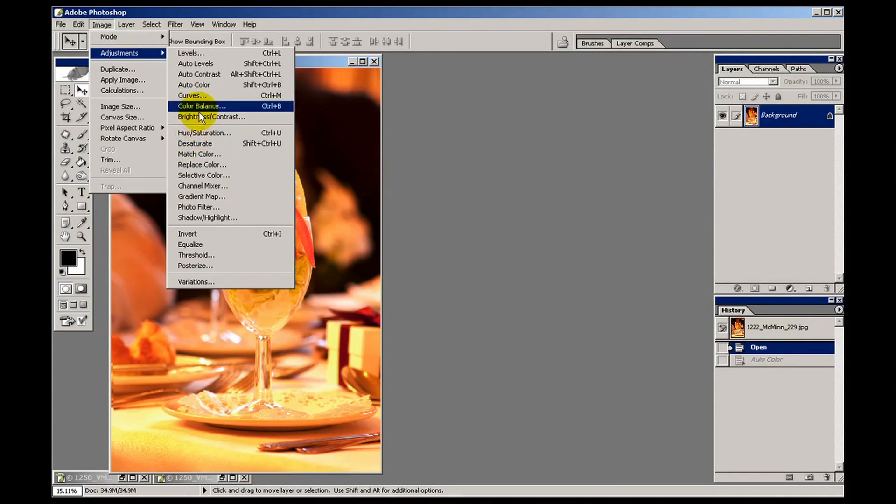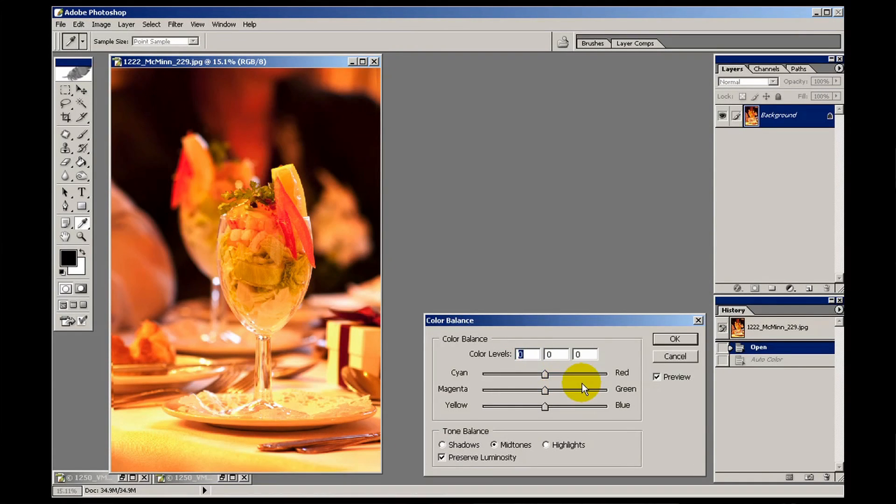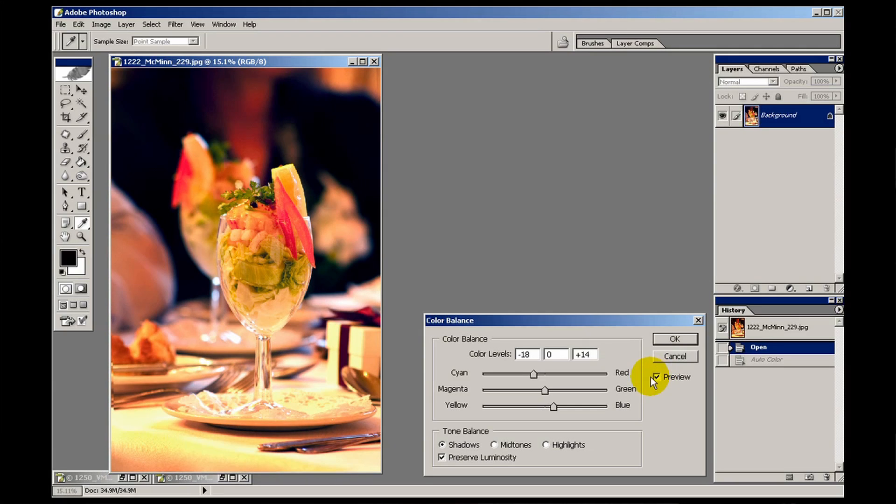I'm going to do it very quickly because you should have got the idea from what I was doing with the other image. This is obviously very, very red, so we're going to pull a lot of red out by pushing into cyan. There's a lot of yellow in there, so we're going to push in some blue — that's starting to look better already. The highlights have got lots of red and yellow in there, so again be a bit more subtle with the highlights: just take that down a bit and a little bit of blue into there. The shadows too — we're going to take a bit of red out of them and put a bit of blue into them. If I preview that, I think even in the video you can see an enormous difference in that image. I would probably fiddle with it a little bit longer to get it absolutely accurate, but it's enough for you to see what I mean.